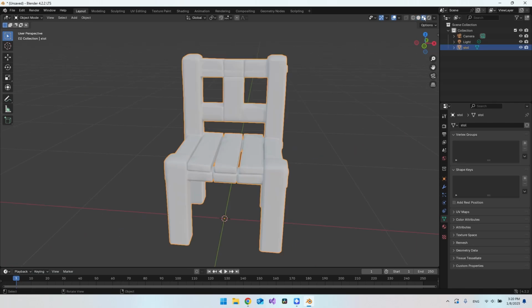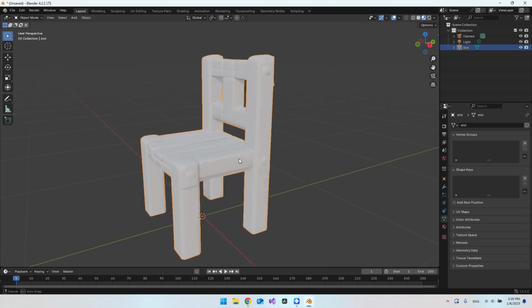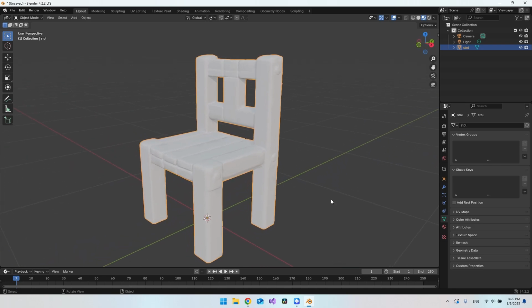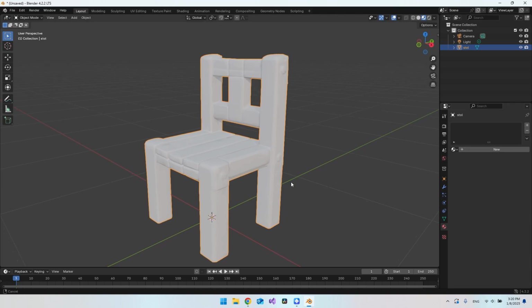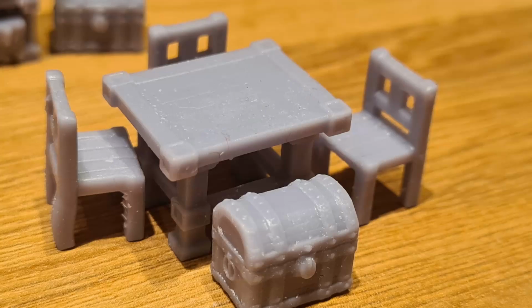When you click on the material preview up here, you should be able to see the texture. So if you have the dog, for example, you could see that. But you can also go to material and you can see it's actually gone from here. But since I'm printing, I don't really need the texture. And finally, you can see this is how the 3D print turned out. So I actually think it's pretty good.